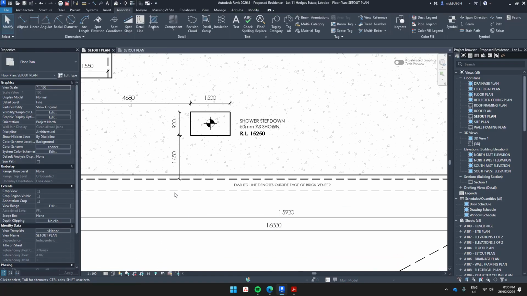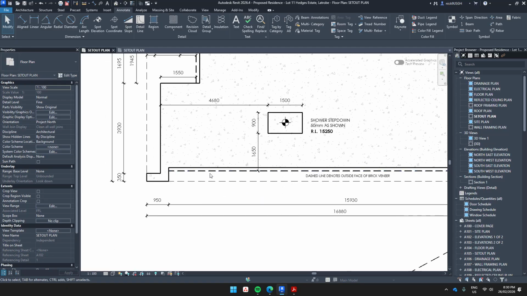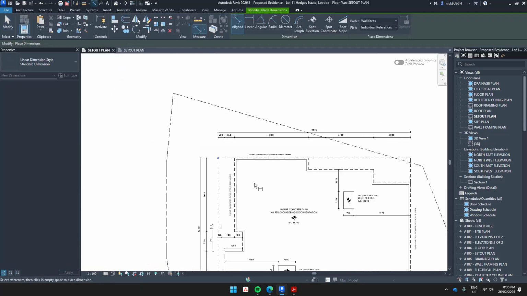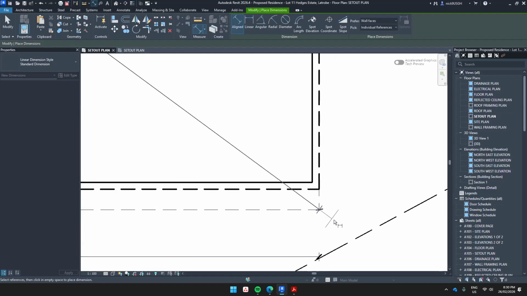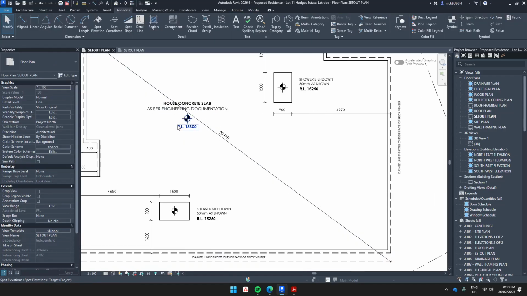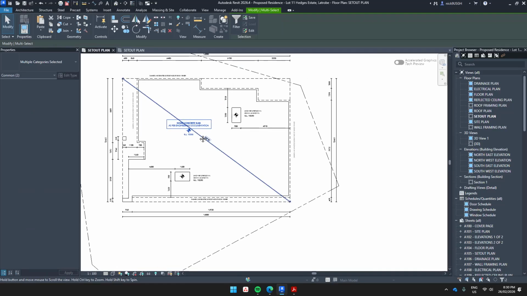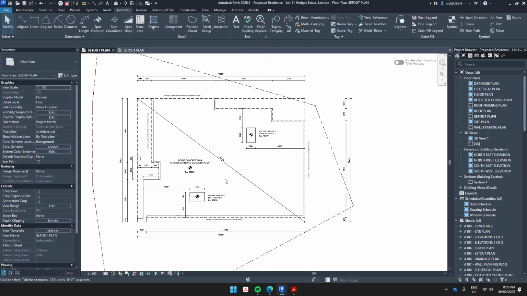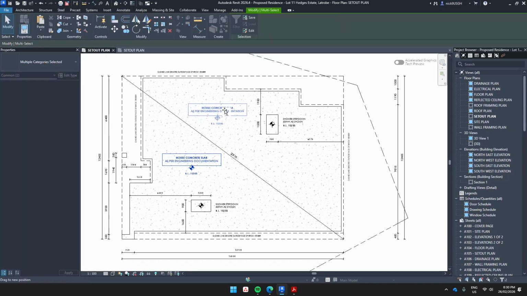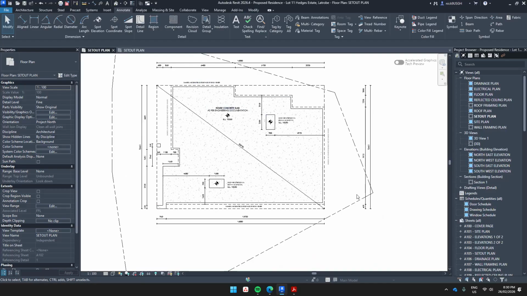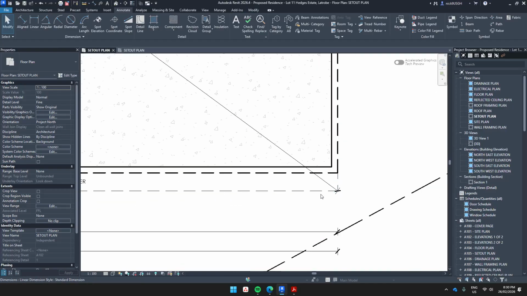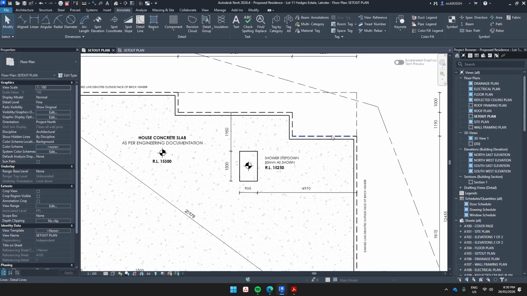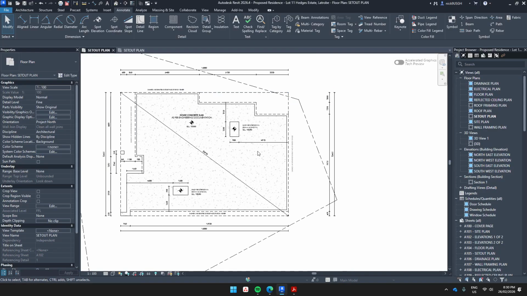You can see through there. It does get a little messy down here with the proximity of these two lines, but it kind of is what it is. Then we'll get our diagonal dimension on there. So as you can see here, it's kind of cutting through that label there. So what I'd probably do is maybe just move it out of the way a little bit, or we can move it maybe down there. I think I probably prefer it up here actually, just to, once again, keep everything nice and clear. So you can see there, 0.1 dash line. So there's a bit of contrast there between the actual dash line of the brick and the actual building profile.